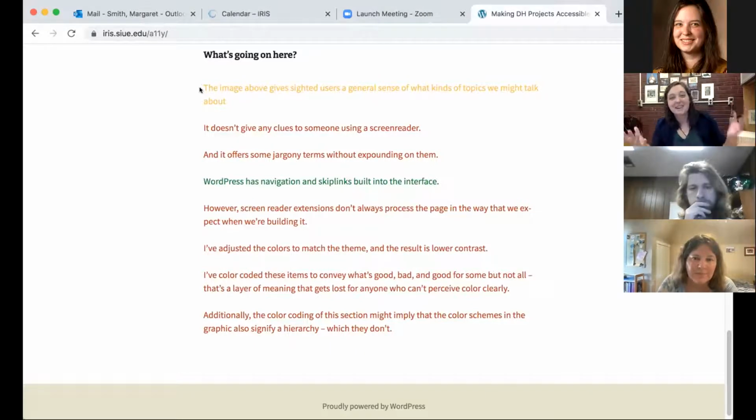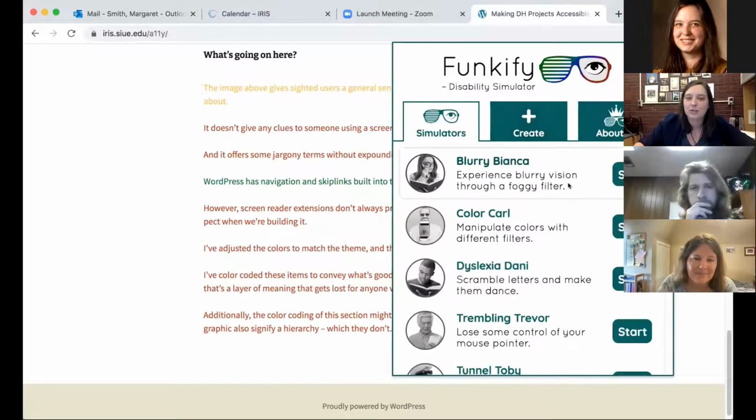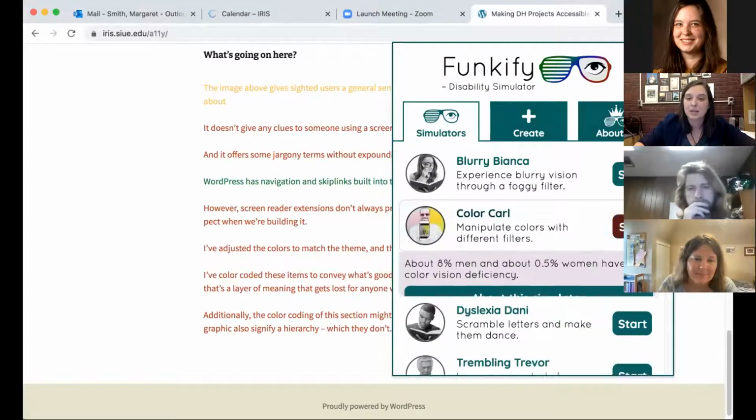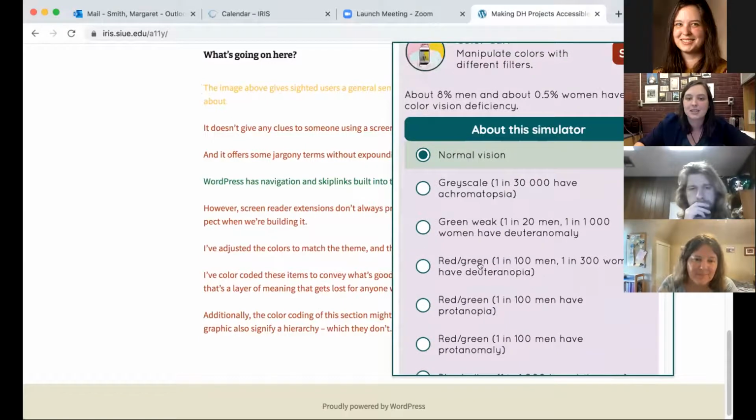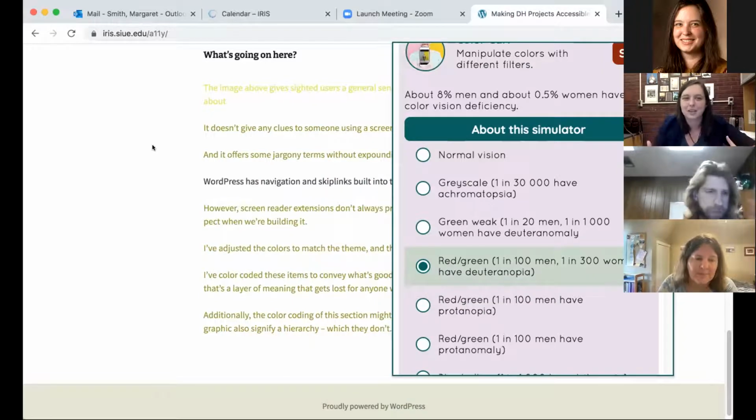Now, the color coding in itself is problematic, right? If you were to look at this page through a simulator that, let's see. So if we look at this with a color simulator, obviously that meaning that's added by the color is gone. That is completely inaccessible.